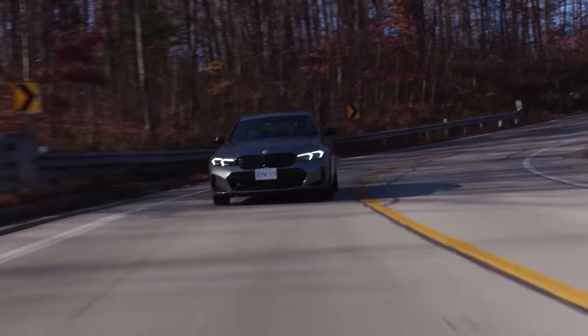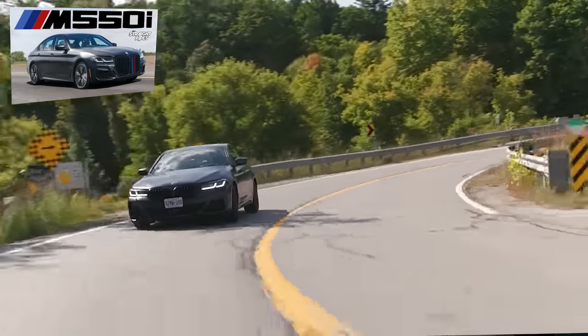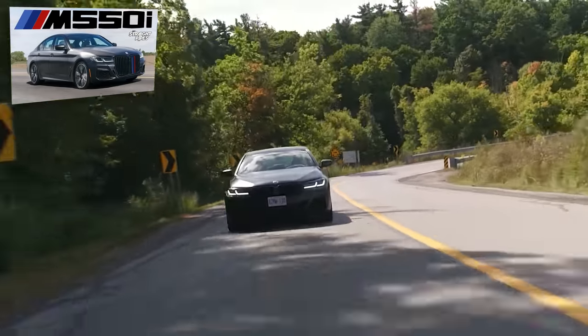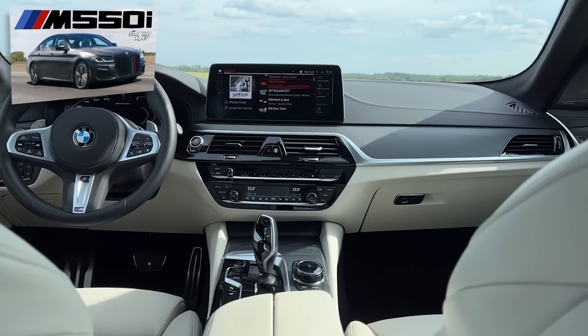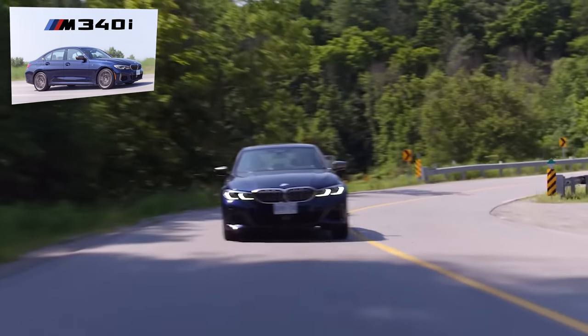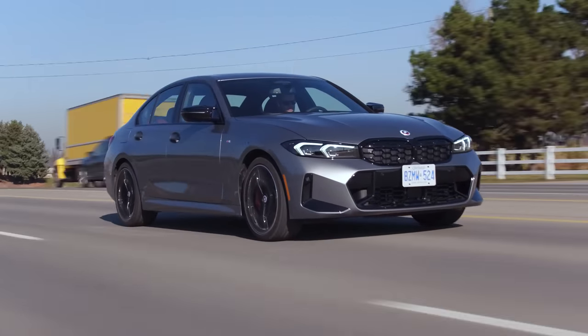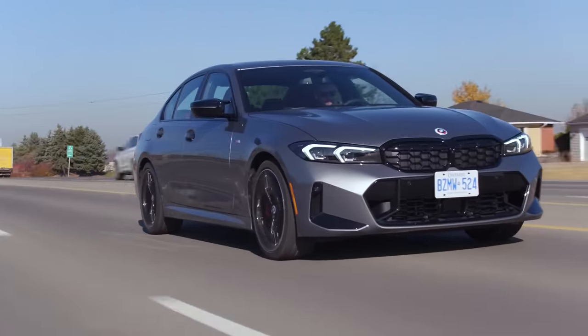I feel like the M550i is the perfect middle ground BMW where you still get a lot of sportiness, but still comfort and everything inside. It's just a really good car, whereas I felt like the previous gen of this was kind of the same, but in this new generation, I don't feel like that about this new M340i. By the time you're buying an M550i, they're not messing with you, but when you're buying an M340i, they'll still mess with you a bit at the dealership. Yes. And the car you'll get. Exactly. Yeah, the heavy steering and race car. My M550i, it's like, yeah.